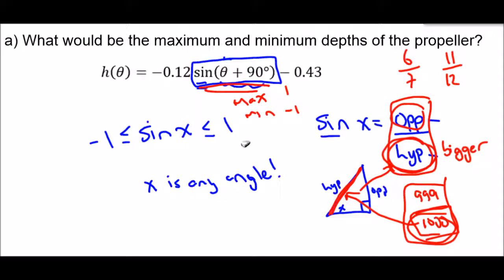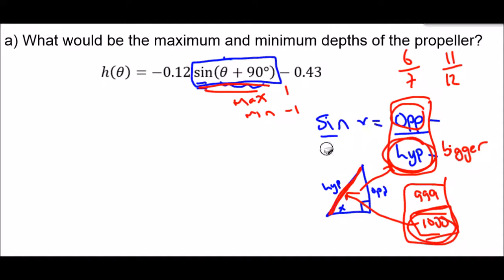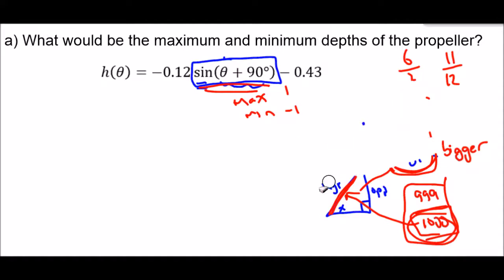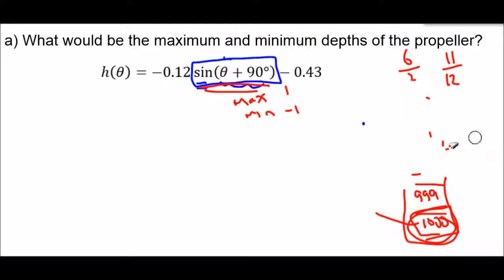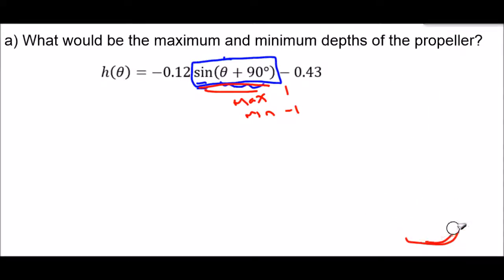So that's fundamentally important for understanding the maximum and minimum of a sine question. So let me just clean up some of this mess I've left all over the place. So we know that the sine part of this function has a maximum of 1 and a minimum of -1. And so we're going to use that information to find the maximum of this function and the minimum of this function. So what are we doing to that sine value? Once we find whatever sine is, let's say that we have the maximum value, which is 1.